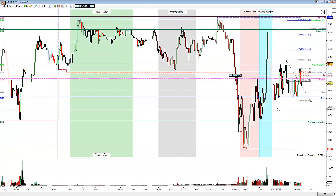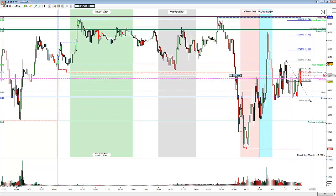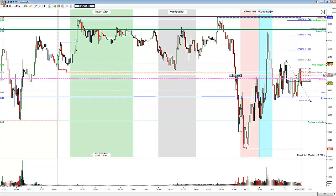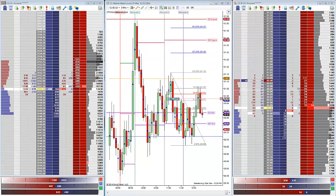Now, it did go the prerequisite 100 ticks, and the way that it pulls back, though, is it comes back into a 70.5, which in this case is a double top up here at 05. And if it's going to continue to go, it'll do it, right? This would be the way it would do it, right out of this area here. If it was going to resume that push down, it would be off of a 70.5 measured after the initial thrust to the downside. We'll see. Time will certainly tell. I'll be right back.